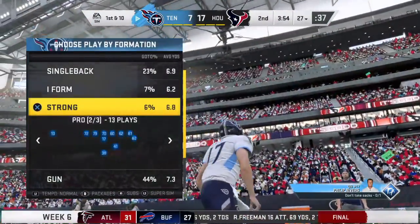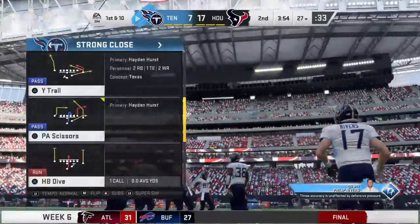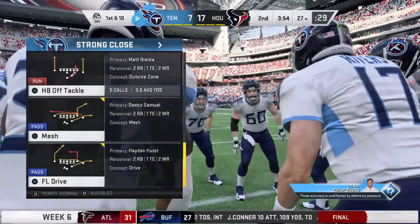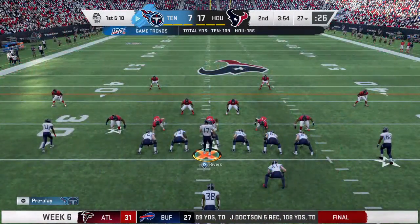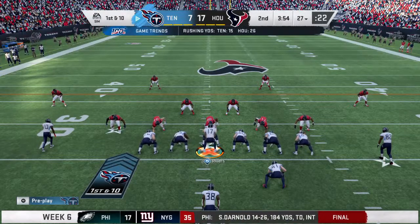The Titan offense now working their way back onto the field. I guess they have to feel a little gratified to at least get on the board last time, but still work to do. No doubt about it. I wonder now if they're going to try to increase the urgency a little bit, maybe pump up the pace, maybe go 2-minute. Who knows? Let's see what they decide to do.